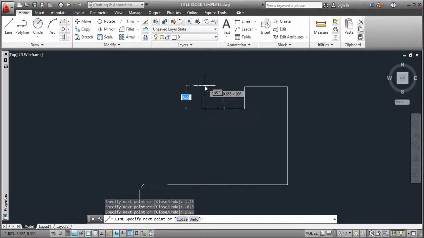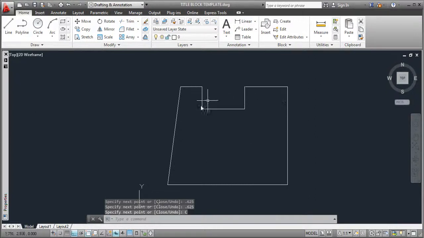Line up, 0.625, hit enter, and then across 0.625, enter. Last thing I'm going to do is I'm going to use the option here for close. I can left click here in the command line and it will close up my object.